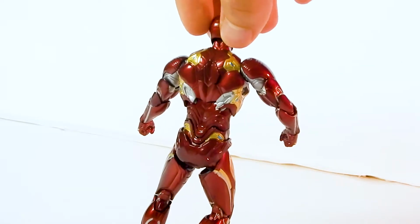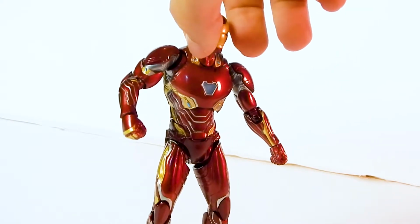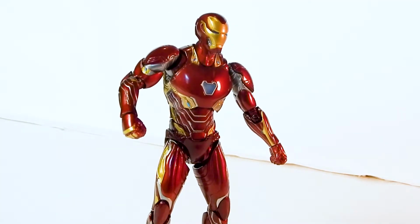So I unfortunately cannot recommend you buy this figure. Maybe I just happen to get all the bad ones. If you're willing to take the risk, he definitely has a great look. So, yeah, if you're willing to take the risk, then I would say he's worth trying out. If not, if you don't want all the hassle of potentially shipping it back, then I'd say go look somewhere else.